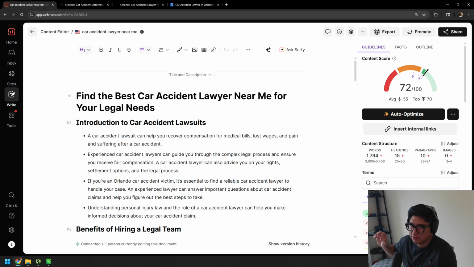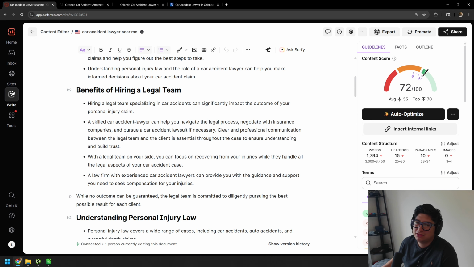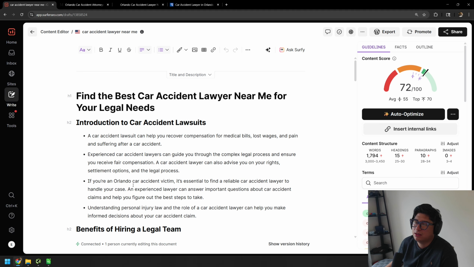For some clients, they literally go from here and they push it. I believe there's integrations that you can go ahead and push it out, but from here they go ahead and grab it. They've got all the formatting they need, H1s, H2s, dotted lines. They've got everything they need to just copy paste this and push it out to the website.